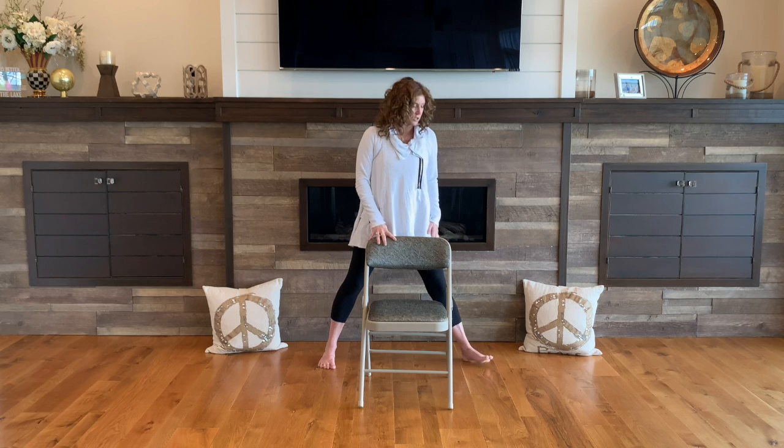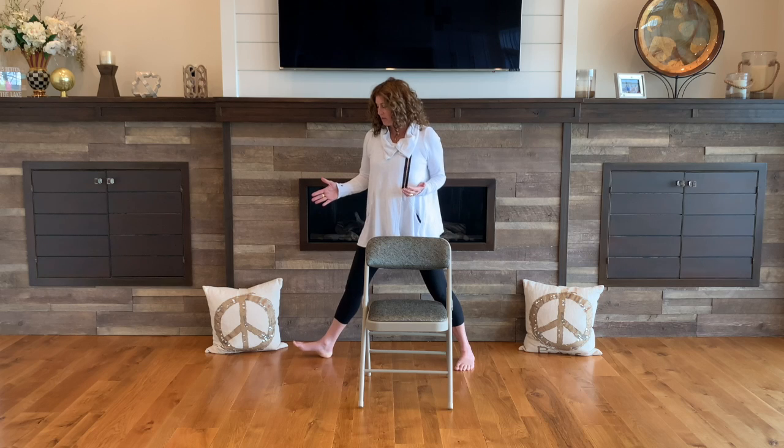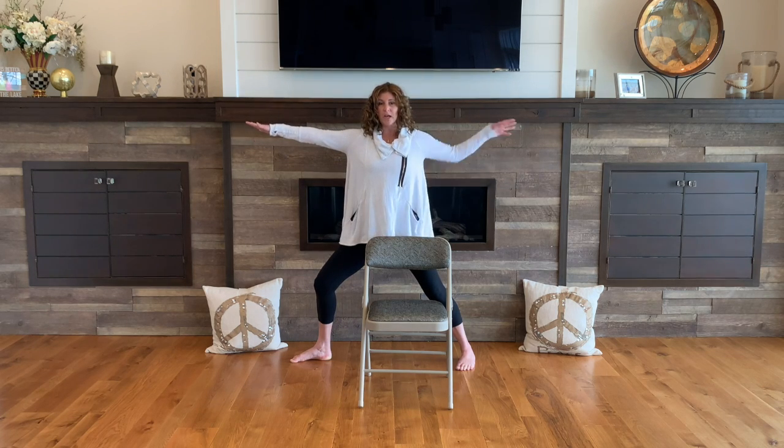Now we'll take our right toes forward and then at an angle. So we're standing pigeon-toed here. And then we'll just slide those left, or rotate those left toes out to the side, bending into our left knee. Again, we want to take our hips and our shoulders, make sure they're square forward, right in line with that chair. And then we can reach our left arm forward and our right arm behind. Again, holding onto that chair if you need to.